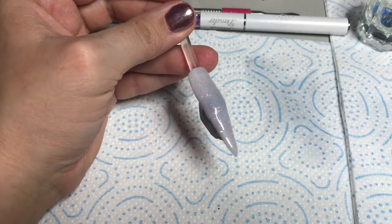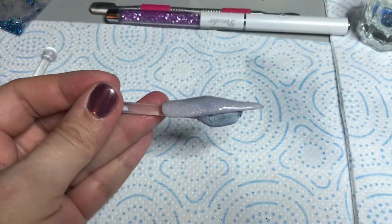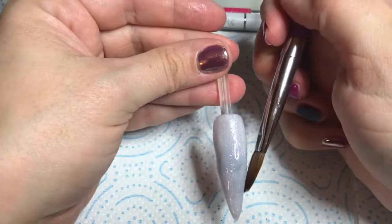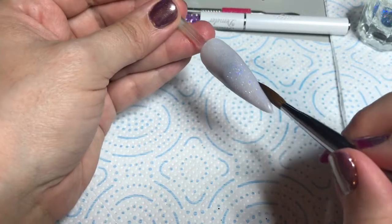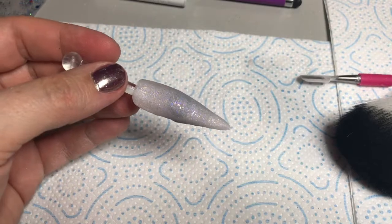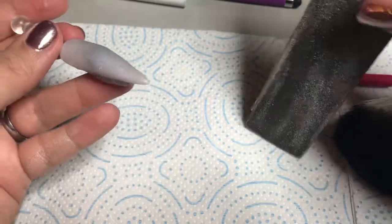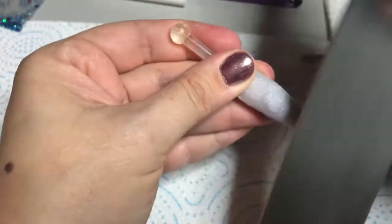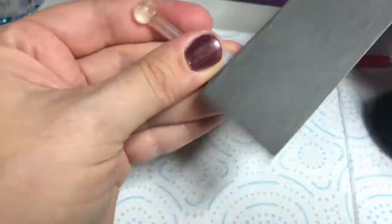This is the part where I lost the footage - I can't believe it. I thought my phone was recording but it ran out of memory. So I basically took the crystal glacier and started building up my main nail. I didn't do all of my structure with it - it's not a structure powder anyway. But I went right over that bauble and around it - it didn't matter because you're going to file into it. This is what it looks like now, which basically looks like a lumpy nail with something in the middle. Once that was set, then the work begins because I start filing in to reveal that crisp, beautiful bauble in the middle. The way you've gone over it with your acrylic means it's right up against those edges, so it's going to be nice and neat.